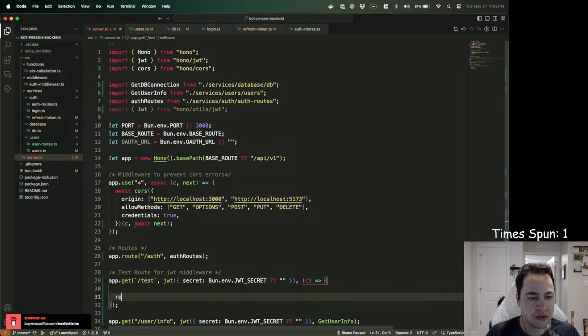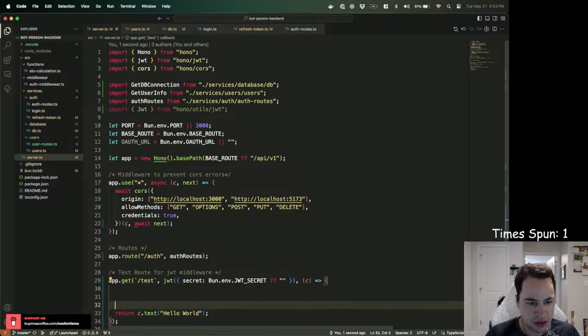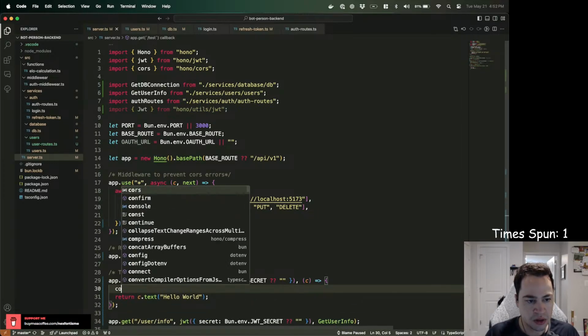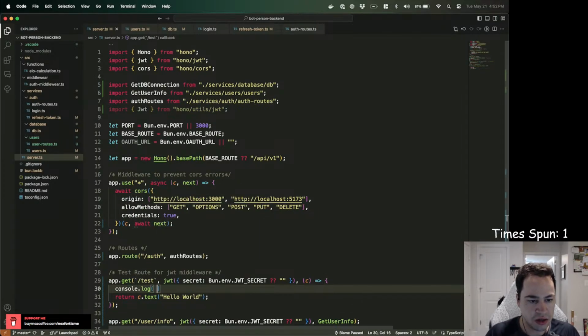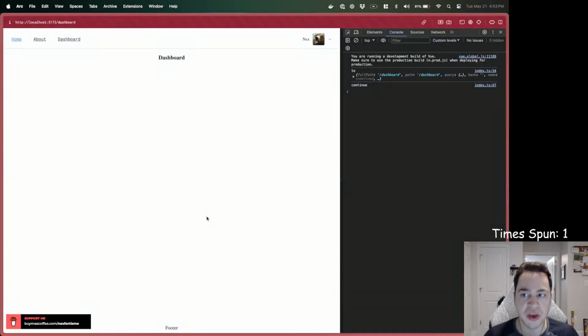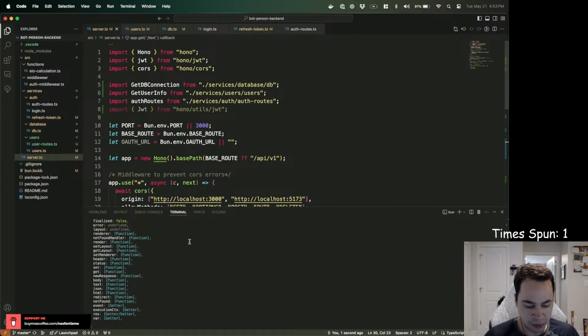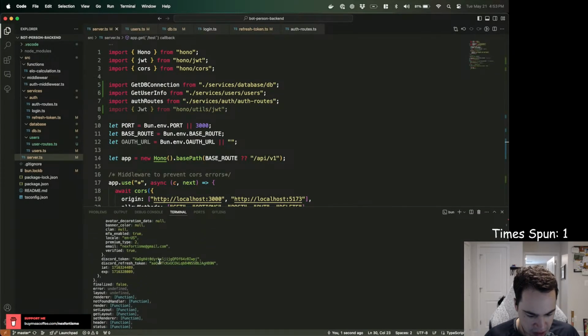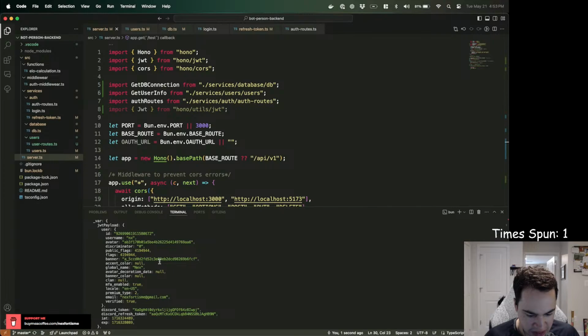There, and return. Okay, we want to return that, and then I want to console.log, because I want to see just what this object has. So we'll need to restart that because it doesn't pick up on the changes like it normally would. So here, this is the about page, and then this is what C is.